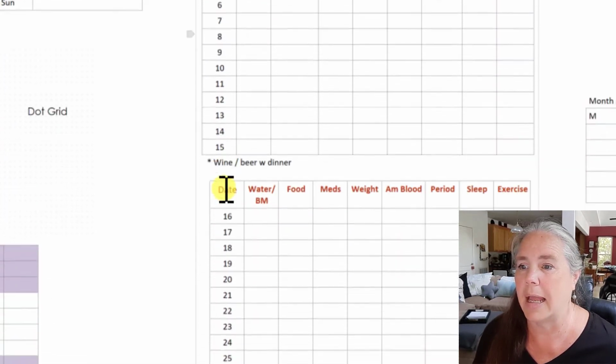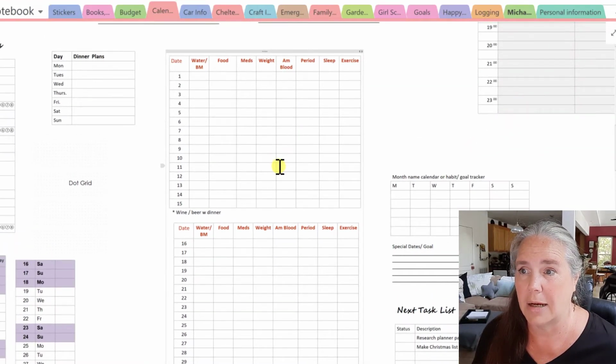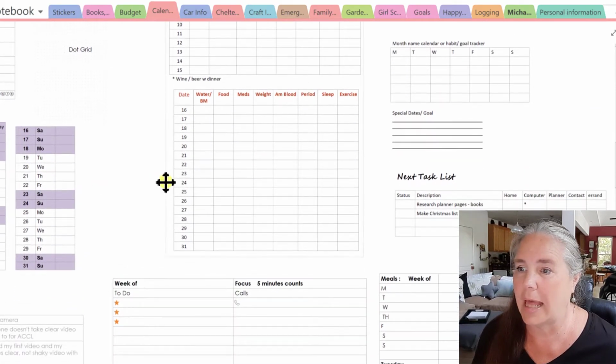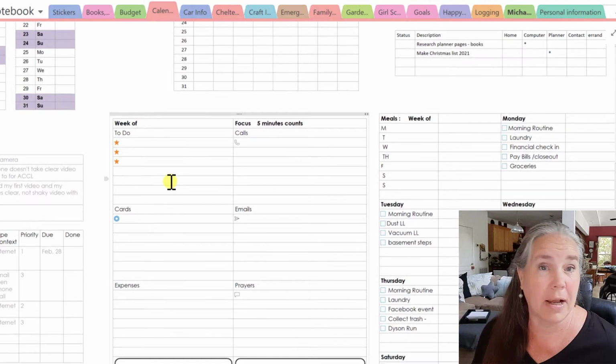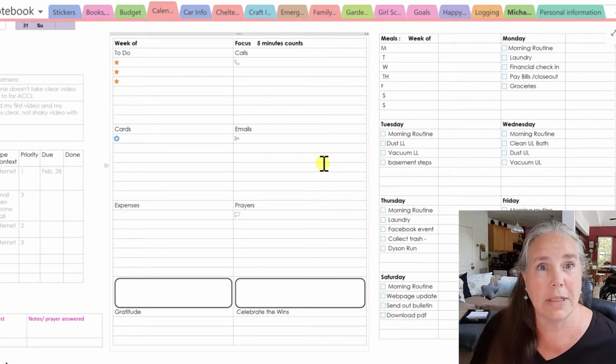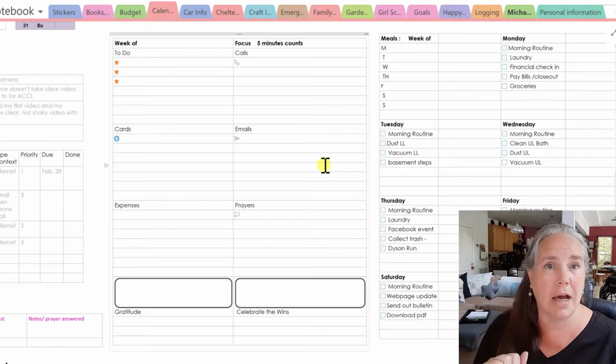I have my wellness and fitness tracker. I have a monthly calendar. I have my modified dashboard here that I used a lot. So you can see I have created a lot of templates.